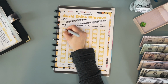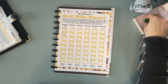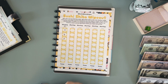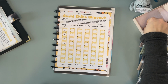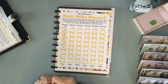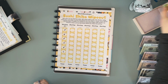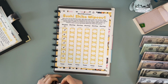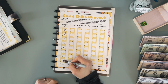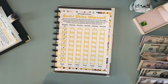So I guess we got a 5 to start, so doesn't really help us a whole lot. Got a 6, a 2, a 3. Okay, we need a 5. Come on, 5. Yay, 5. So we get to cross off all the preceding numbers. I got another 5, so we can cross off that 5. It's getting a little nervous there with all those numbers. And a 4. So we are gonna save $5, $9, $11. Super cute.